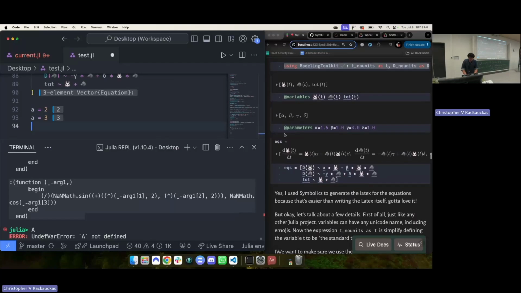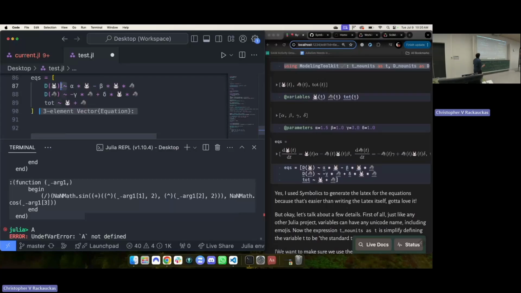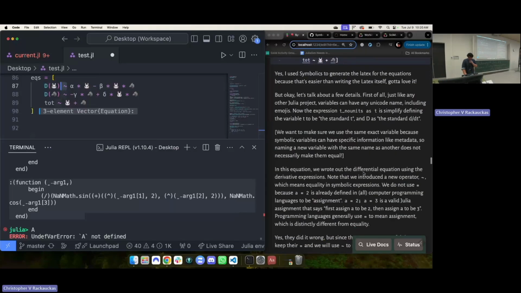So what we did is we just said, okay, what's the closest thing to equals that is easy to type? It's tilde. And so whenever we want to write a symbolic equation, we should say this tilde expression means equality between the two sides, right? So that is one little thing to make note of. It's a little quirk that you might see, but you get used to it rather fast.